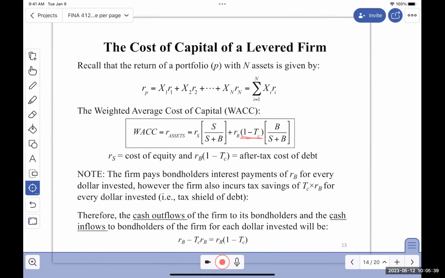So from the perspective of the firm, they pay less. They're going to pay out less. This is the cost of capital. It's an expense to the firm because they have to pay shareholders and bondholders, but this goes down because interest payments are tax deductible from the firm's perspective. So there's an incentive for them to take on bondholders because bonds reduce the taxable income.